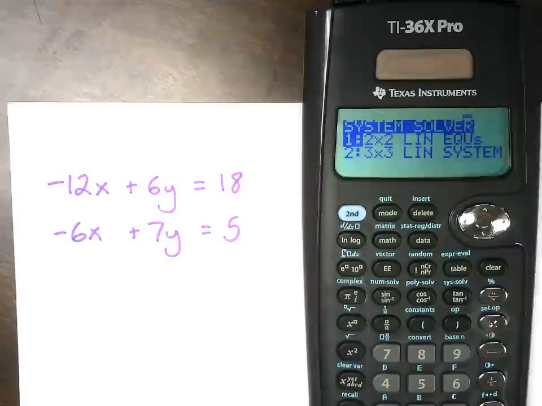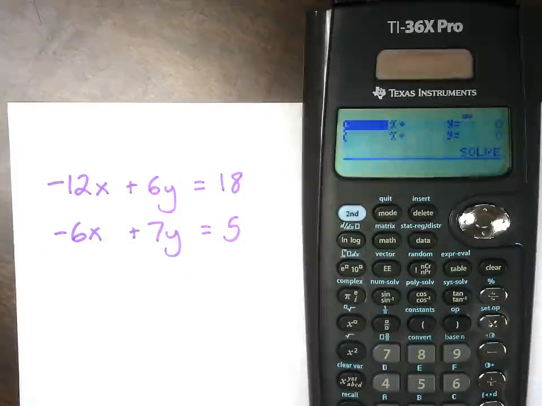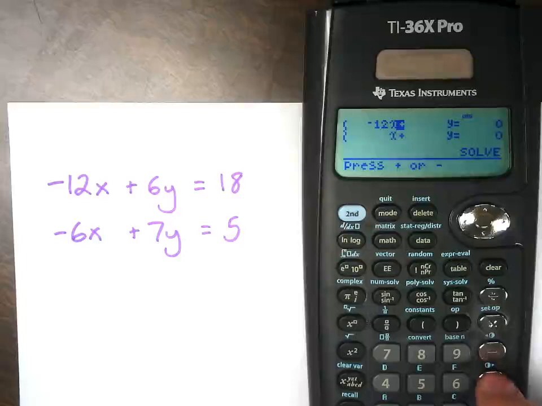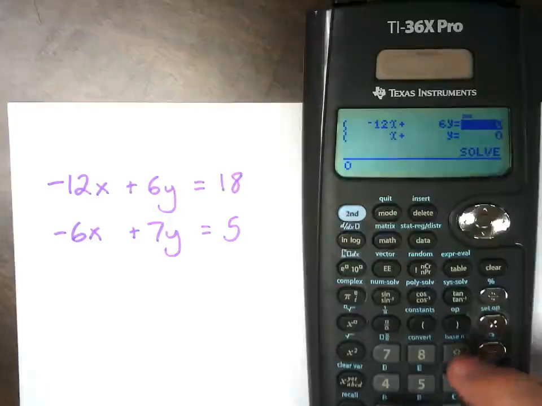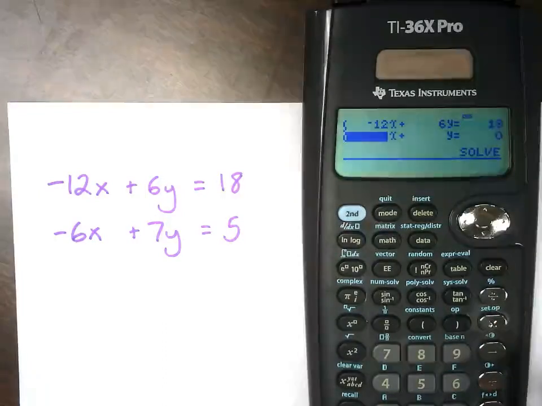So we'll go to 2 by 2. You're just going to press Enter on that first option. And notice it has your X, Y, and what it's equal to. All you do here is just input your information. So we have -12, and then you press Enter. That is a plus, so just press plus again, or you can just move to the right and put 6, Enter. And then it equals 18, Enter. A lot of entering here.